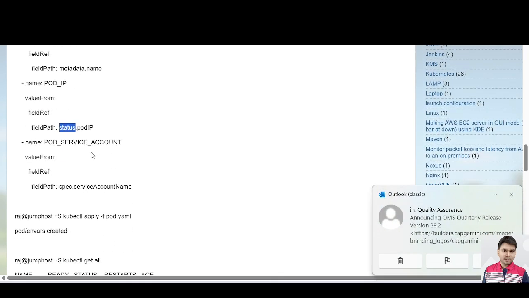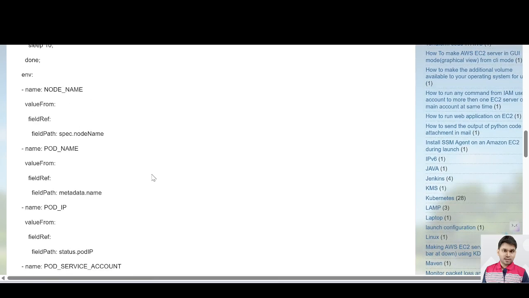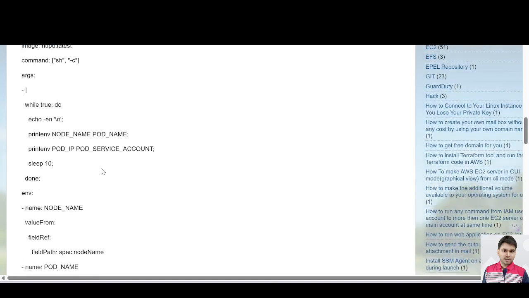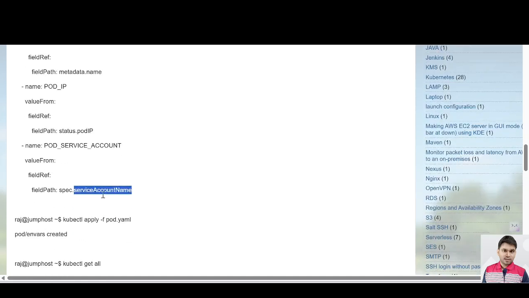So now let's go to the next. The last one is the pod service account, and its value comes from the field reference, and the field path is spec.serviceAccountName. So dynamically, these four variables are being assigned from the node and pod, and those are going to be printed here.